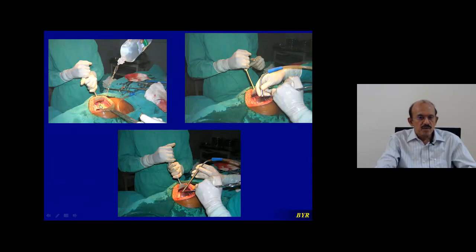So this is how you do it. You pour ringer lactate or normal saline and take out all the fibrous exudates. You can see this white material. This is the fibrous exudate. And you suck it out. So you repeat it till the washings are clear. And afterwards, you leave a drain. That means you put a tube into the peritoneal cavity and close it.